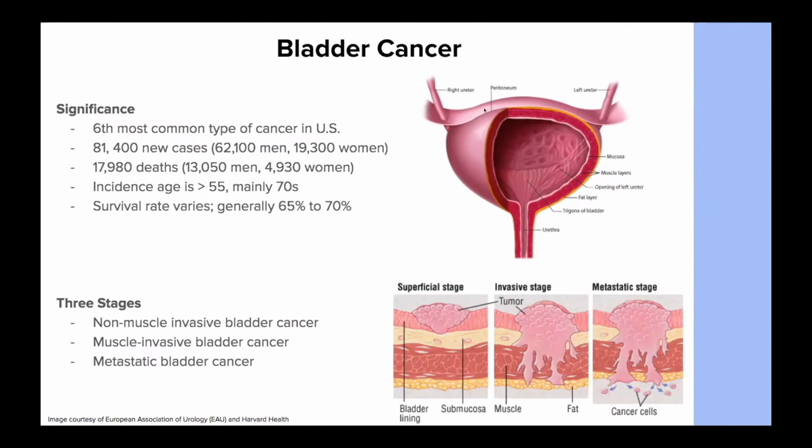So right here on the right, you can see a structure of the bladder. It's connected to the ureters and the urethra, and it expands to accommodate urine like a balloon. Factors like a family history of bladder cancer, as well as different types of biomarkers, which I know Arjun mentioned before, could also be significant towards the risk of bladder cancer.